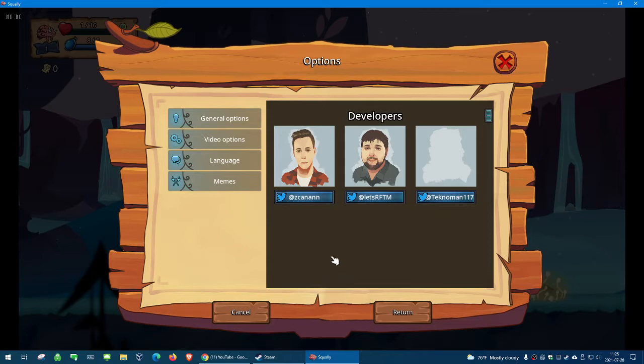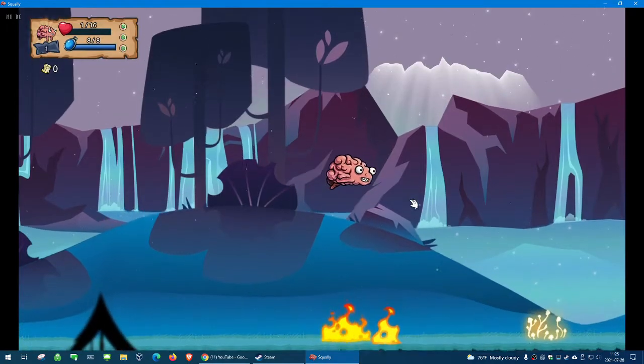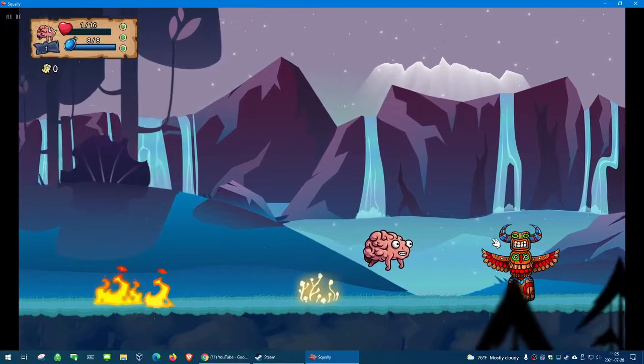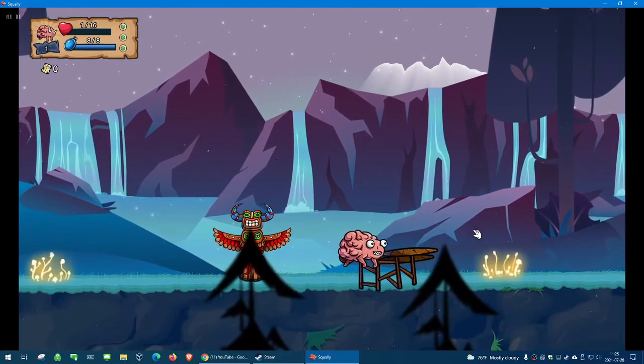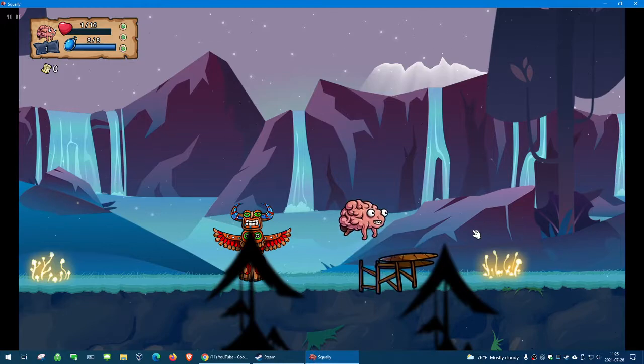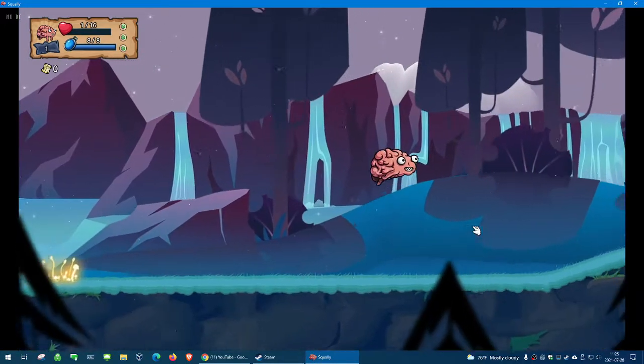Technoman 117 is invisible, which is very nice for them. And so, nothing. Good. All right, without further ado, let's get back to it. Press space to attack, space, attack, attack. That was pointless, but I did it anyway.